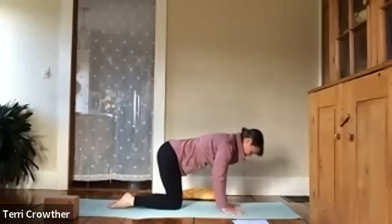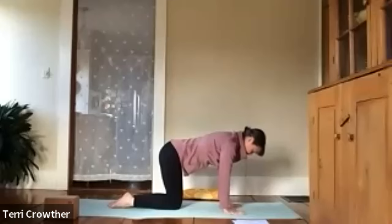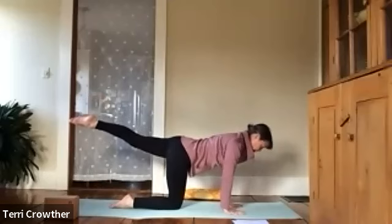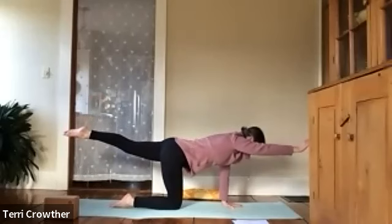And we'll do that on the other side. So again, just reassess your weight in your hands. Lift your left leg up. Lift your right arm up. Flex your toes for exhale. Point your toes for inhale.